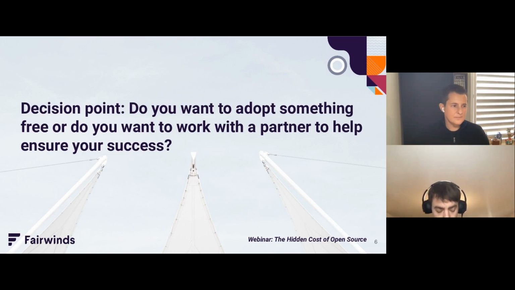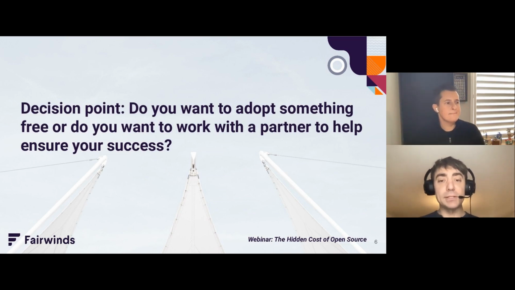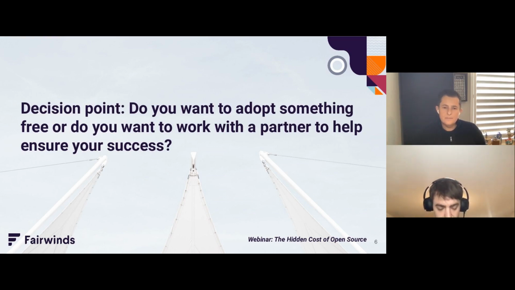But as you pick up these open source projects to help you solve these specific problems, you really need to take into account the cost of setup, the cost of long-term maintenance, and potential issues around security and reliability as you deploy them. I've seen a lot of times companies or individuals, as they create a project, pick some of these open source solutions to help them solve point problems. They'll see that it's free and think that it's going to be free forever. But the truth of the matter is, you end up paying for a lot of it with your time and with potential headaches down the line.